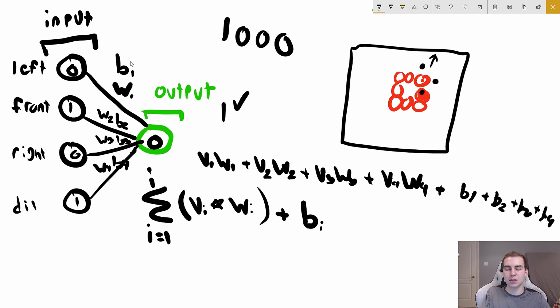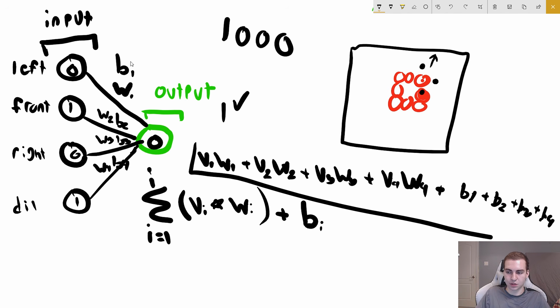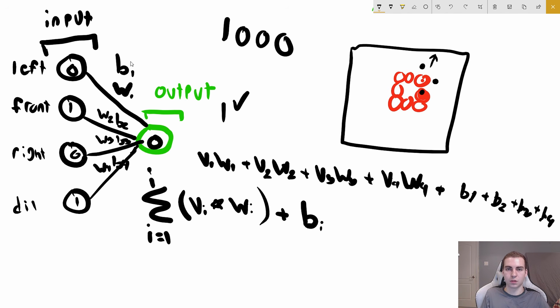And eventually your goal is that you get to a point where your network is very accurate because you've given it a ton of data and it's adjusted the weights and the biases correctly, so that this kind of formula here of this weighted average will just always give you the correct answer, or has a very high accuracy or high chance of giving you the correct answer. So I hope that kind of makes sense.